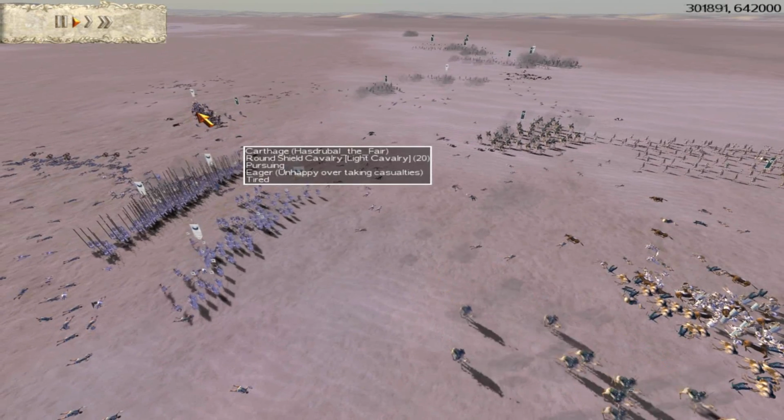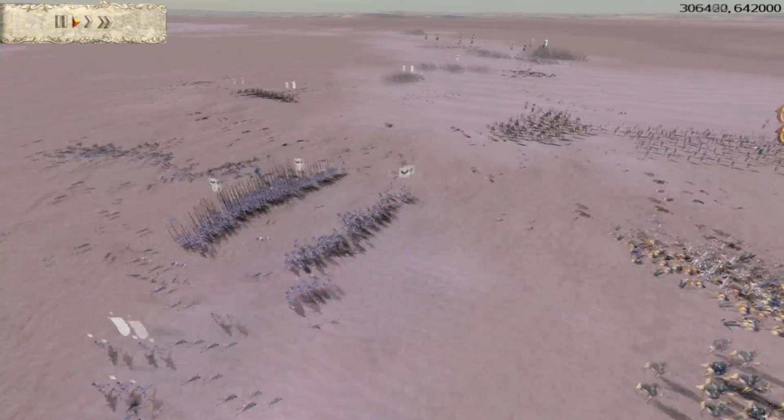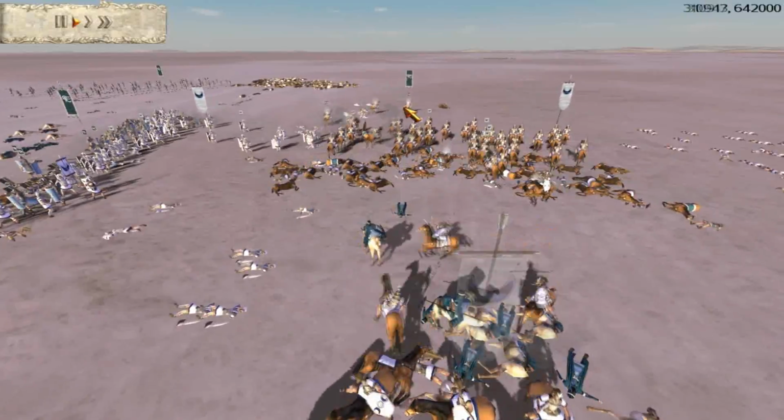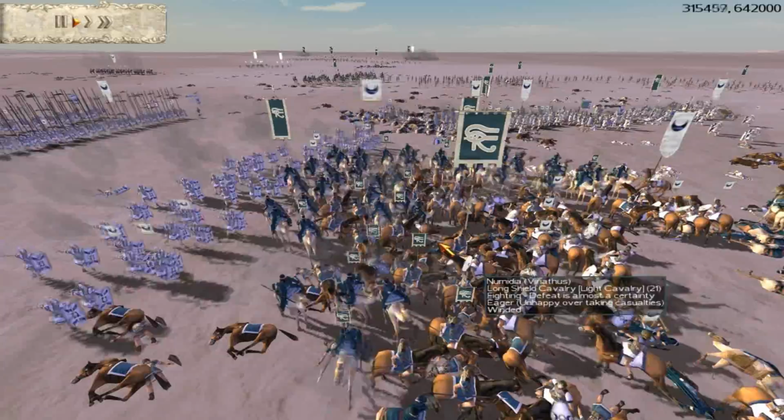So, and then these cav right here were chasing off some more of his slingers, I think. Anyway, I've got my point infantry running to join the cav fight. I did actually win one of the cav fights right here, and now I'm trying to reinforce my cavalry here, who are most likely losing.